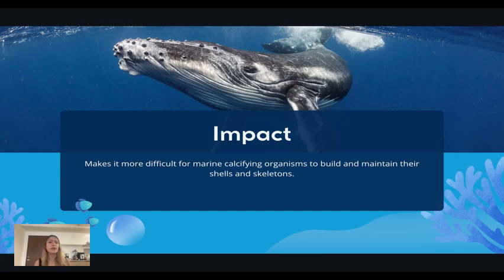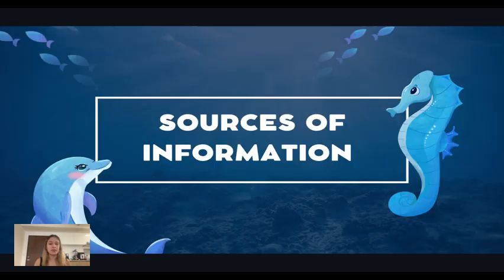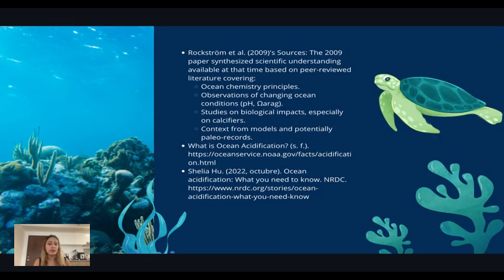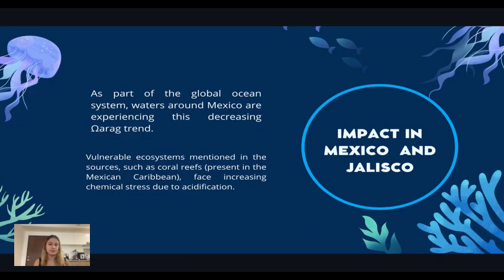So now that we know all of this, how does this have an impact in the ocean? Well, it makes it more difficult for marine organisms to calcify and to build and maintain their shells and skeletons. The sources of information we're going to use for all of this are Rockström, the Ocean Service, and Sheila Hu from What You Need to Know.